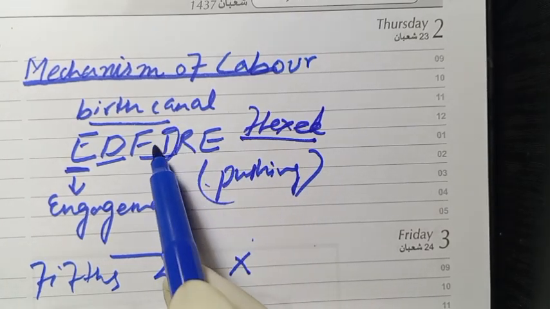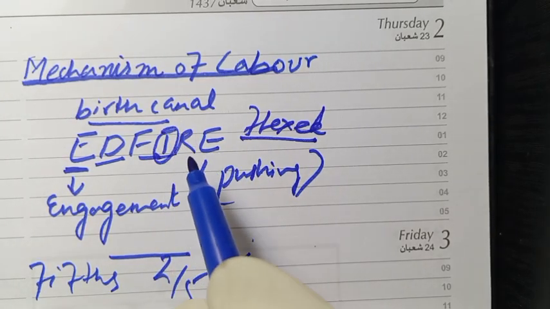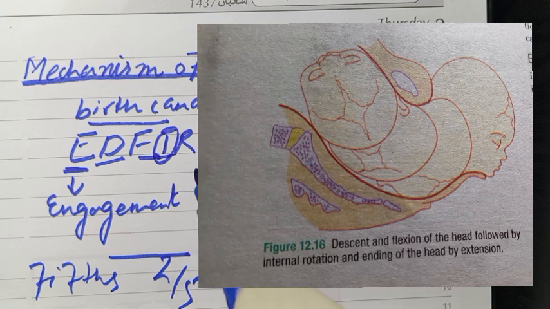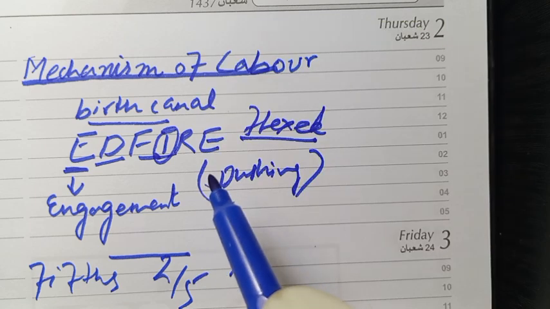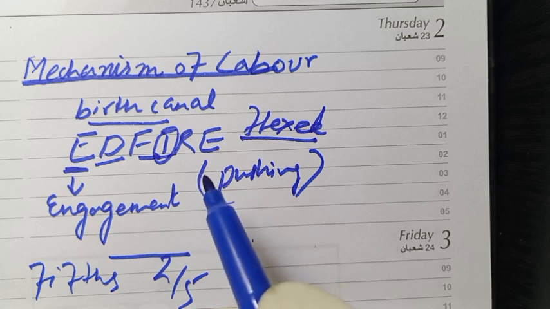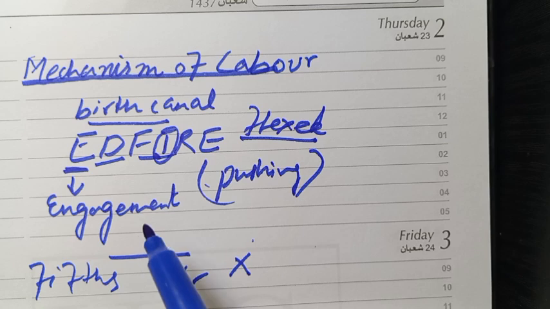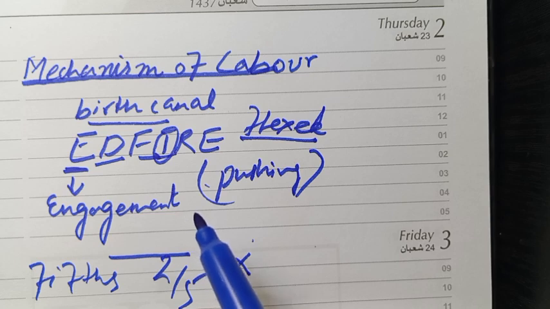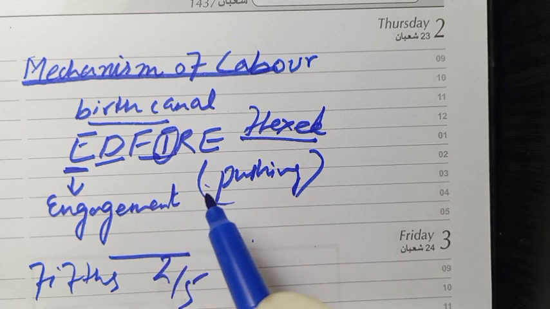I indicates internal rotation. If the head is well flexed, the occiput will be the leading point, and on reaching the sloping gutter of the levator ani muscles, it will be encouraged to rotate anteriorly so that the sagittal suture now lies in the AP diameter of the pelvic outlet, which is also known as the widest diameter. If the fetus has engaged in the occipito-posterior position (OP position), internal rotation can occur from an OP position to an OA position. OA stands for occipito-anterior.